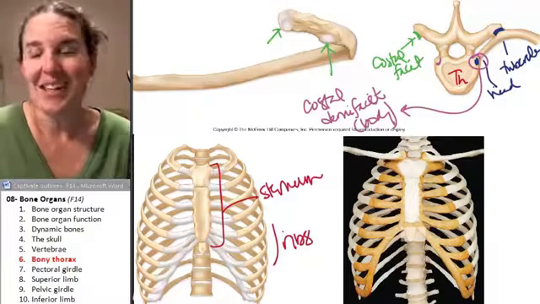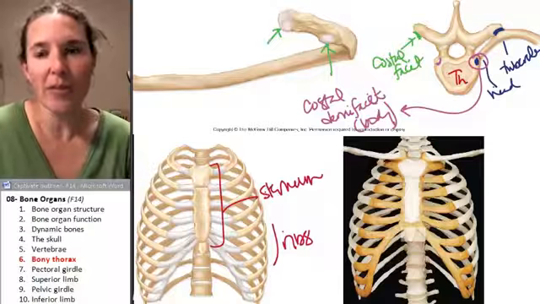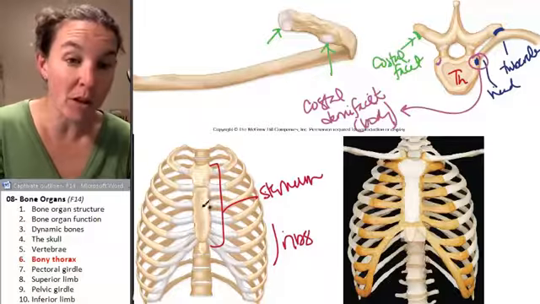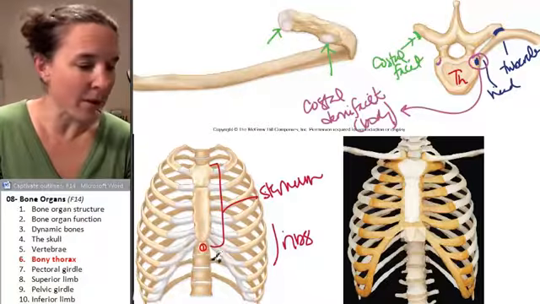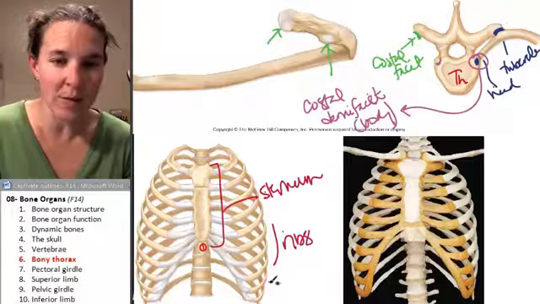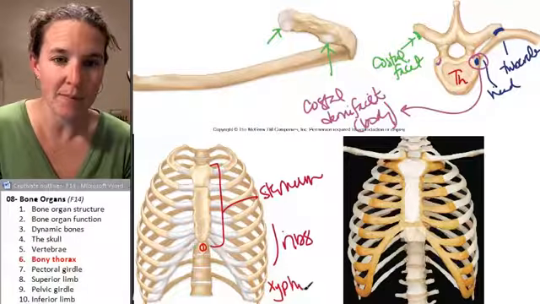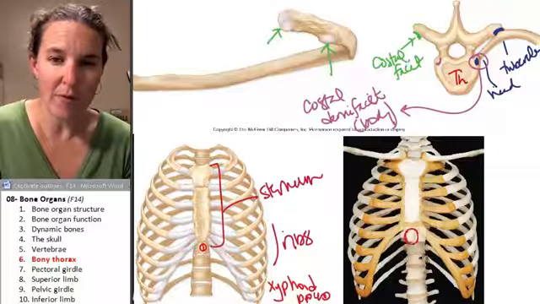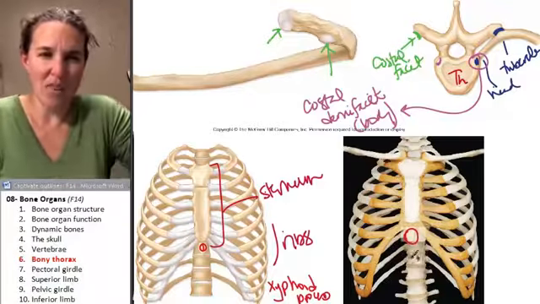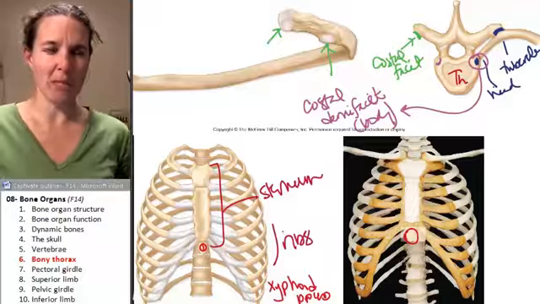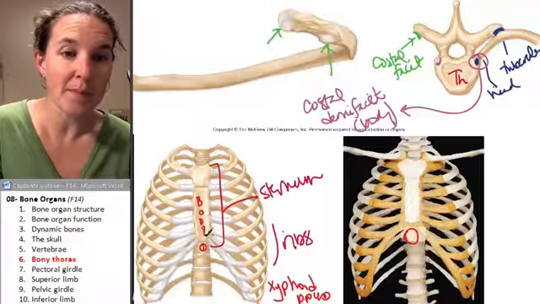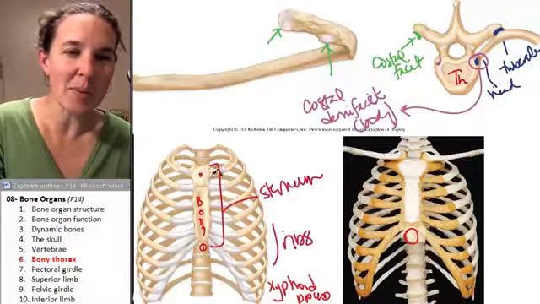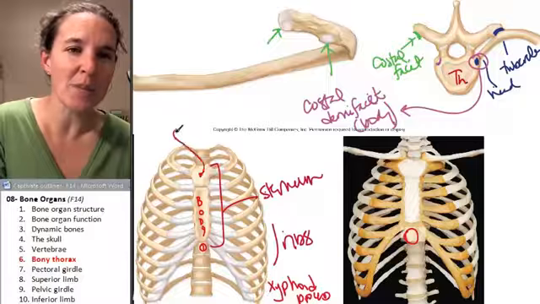The sternum is pretty straightforward. I think we have three sternum parts that we have to know. First of all is this tiny little bad boy down here. That little twanger is called the xiphoid process. Here it is, the xiphoid process. It hangs down. You can palpate it if you grab your sternum. This is the body of the sternum. And this guy right here, the top little piece, is called the manubrium.